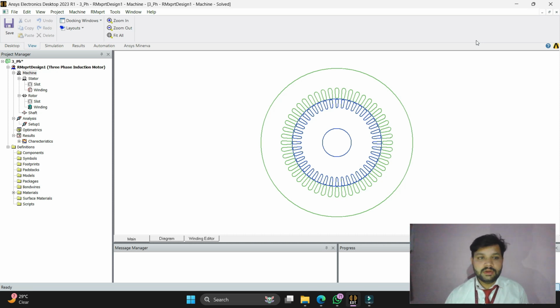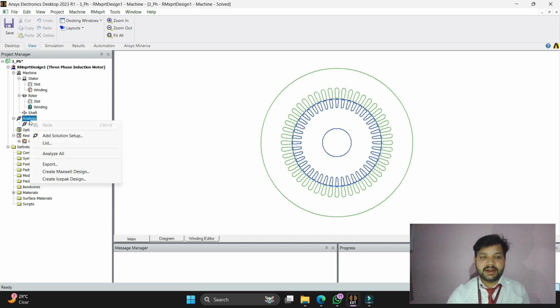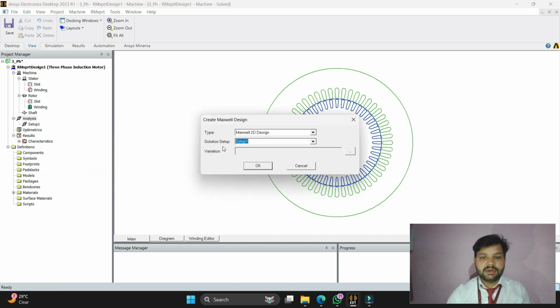So first of all, we are creating the 2D design using right click on the analysis tab, then create Maxwell design. In this there are two types of design available: Maxwell 2D design and Maxwell 3D design. Maxwell 2D and 3D give the same outputs, but 3D needs more time for the analysis and 2D needs minimum time.